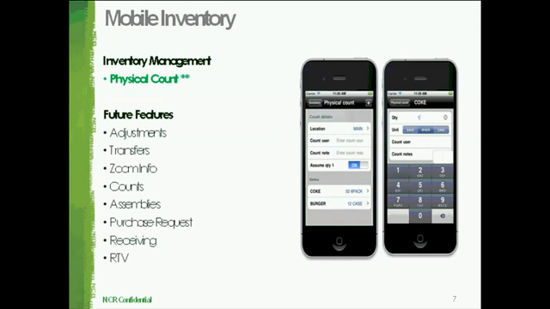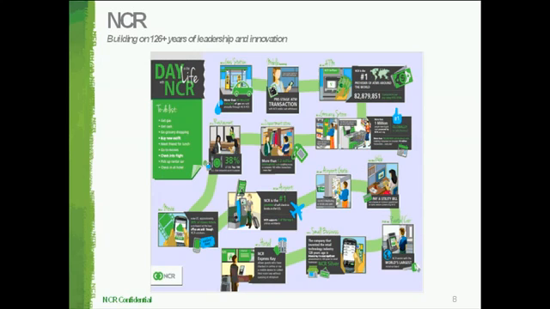Now, we didn't stop with just point of sale. We want these devices to be multi-purpose for you. So if you need them for point of sale, if there's a long line of people waiting to check out and you want to pick one up and use it to do line busting, you can do that. Furthermore, it works to do physical count. So when you're ready to do your physical count, whether that's your annual or a cycle count you have throughout the year, again, you can pick up one of these devices and use it to count your inventory. And we've got a lot of plans for CP Mobile. We have a lot of additional features we'd like to add.